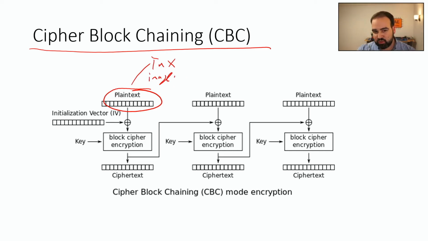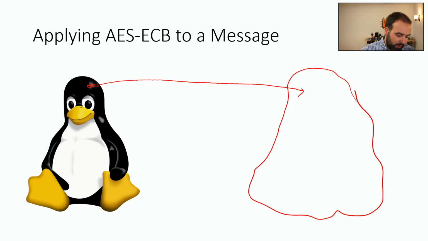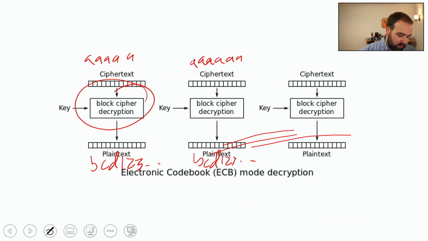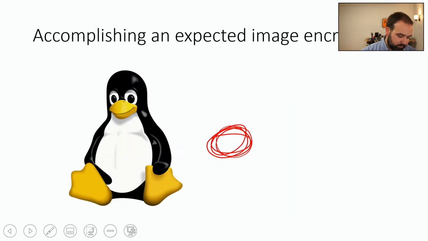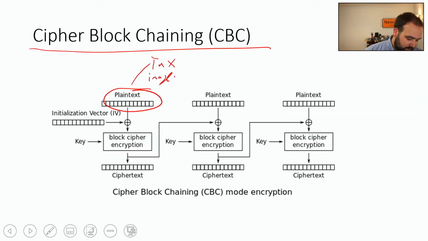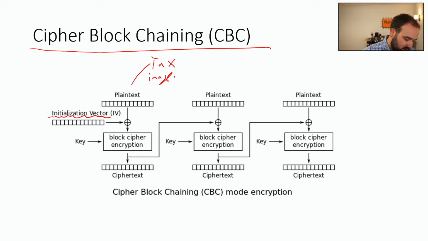Rather than directly putting it through the cipher, as we did before, we're going to XOR it. This little symbol here says we XOR each byte with something else. At the start, we XOR it with an initialization vector, which is basically just a random sequence of 16 bytes that ensures we have different starting points every time we run it. After that, we XOR it with the previous output, right? So this changes the ciphertext in sequence, and we no longer have to worry about this as much.